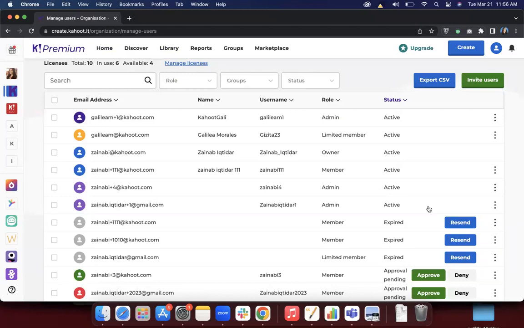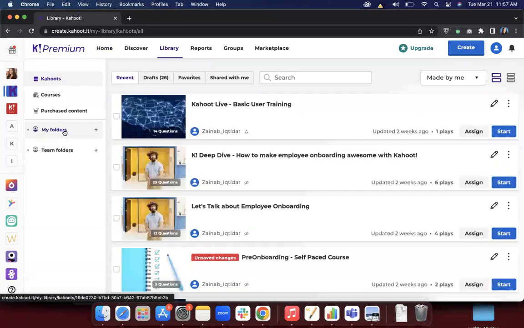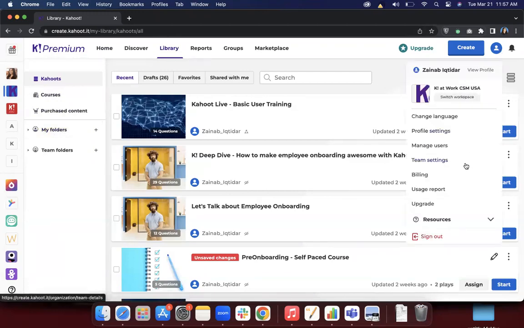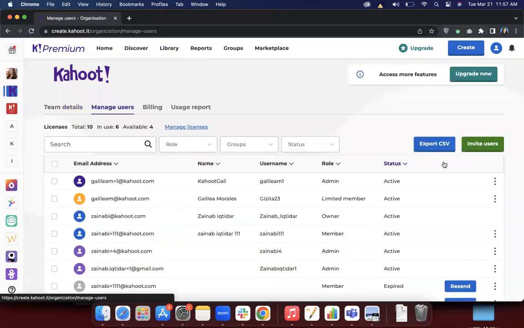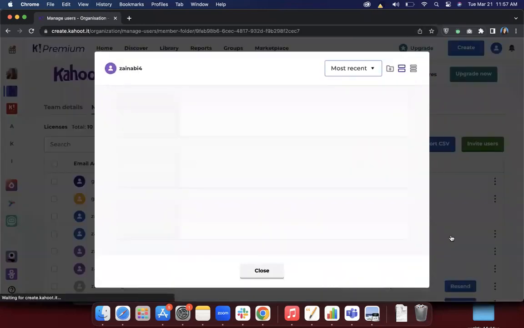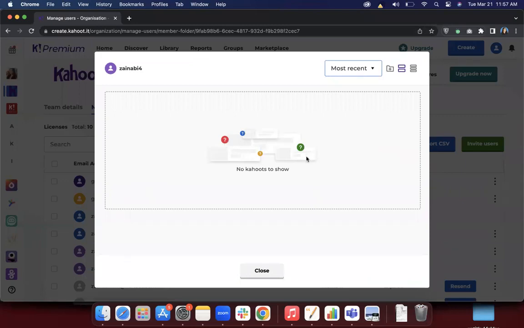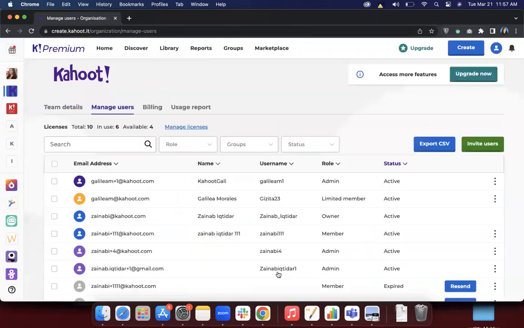The first step would be, as the admin, before I remove someone from these three dots, I can view their My folder. This is the My folder found under the company space and then library, and this My folder that all the users get. So as long as you're in the company space, the My folder is visible to the admins and the owner. When I'm removing someone from the account, I can take a look at their My folder. And if there's something in here that I need to secure, I'll just move it to the team folder and make sure that that data remains with me even after the user has been removed from my account. So that would be on my end to make sure that I'm securing that data.